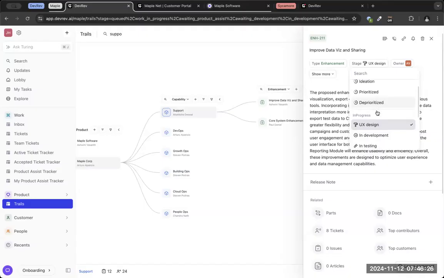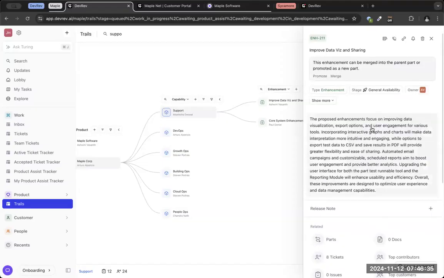But the next thing that sort of differentiates this from an Epic, I'm going to skip straight to general availability. And we can see here, it calls in general availability and I get a notification. Would you like to promote it or would you like to merge it?